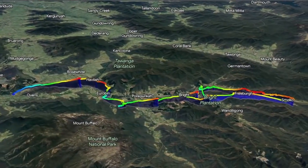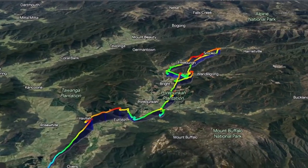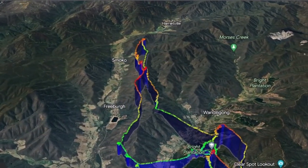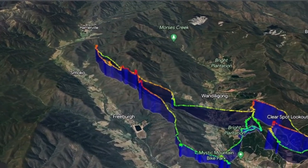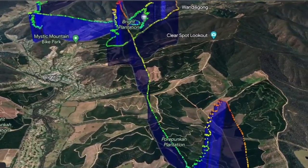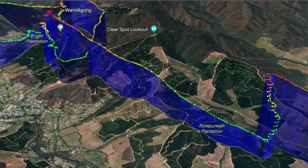This was my sixth ever cross-country flight and my first cross-country flight from Bright. Launched from Mystic, caught the first thermal and climbed to base, flew straight across to the opposing range, and then managed to complete a 25 kilometer triangle. I then attempted to fly down the valley, past Bright, against the wind, across the long no landing area, and succeeded on the second attempt.